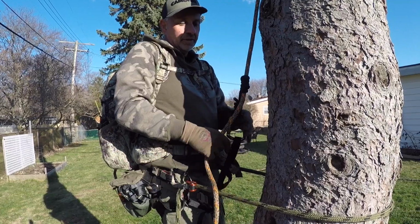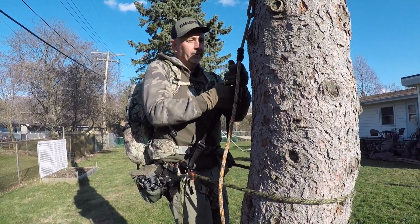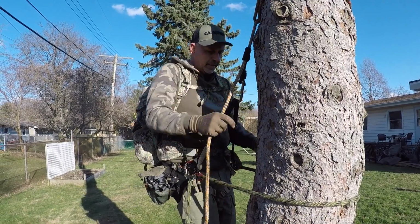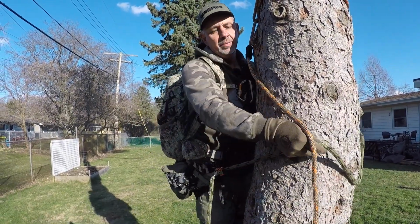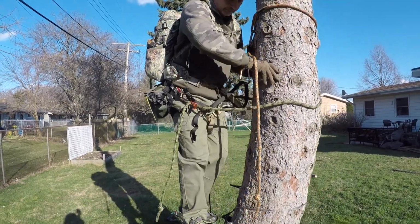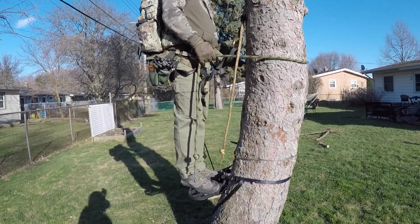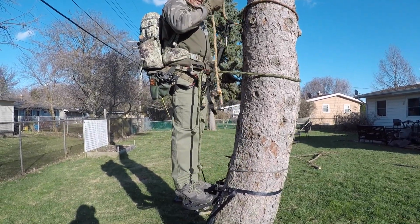All right, so now I've hooked into the tether. I'm going to pull up, get a little bit of tension on my bridge. Now I can bring this up and step onto my Ridge Runner platform. Now I'm secured two ways with my lineman's rope and my tether.